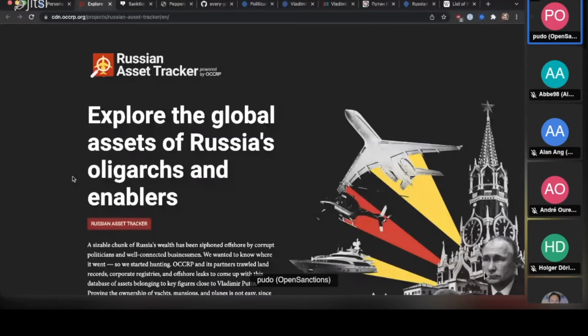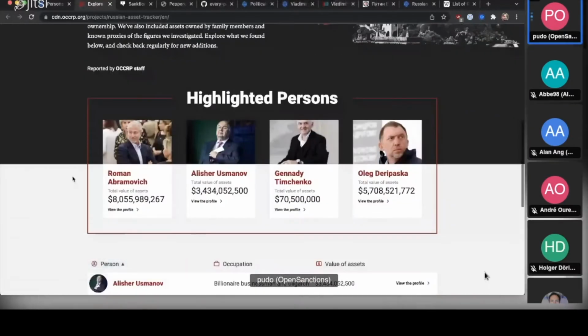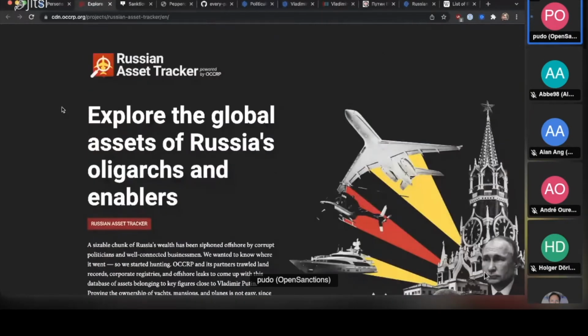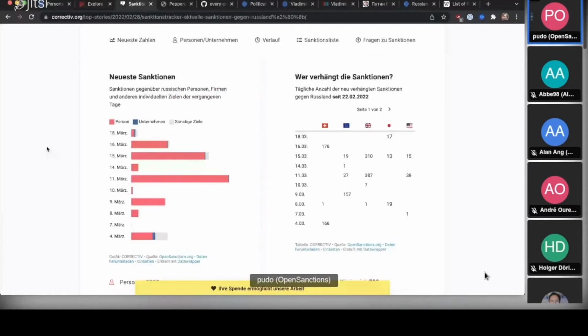In more recent days, this has actually escalated, of course. Now there's a veritable scramble to figure out what assets are held, for example, by Russian oligarchs in different countries, in an effort to seize these assets and hopefully induce some political pressure inside of Russia to cease its war against Ukraine. Wishful thinking maybe, but there's a big debate about how effective sanctions are as a tool of policymaking. One of the things OpenSanctions has been up to in the last month or so is tracking the development of sanctions and seeing how different countries impose sanctions, who their targets are, and how comprehensive their coverage is.